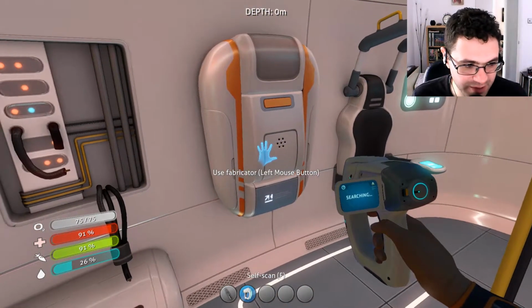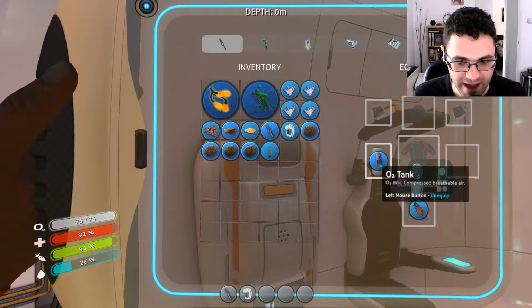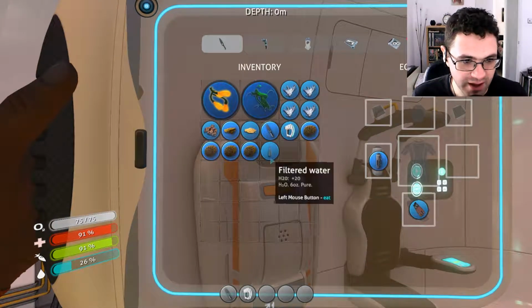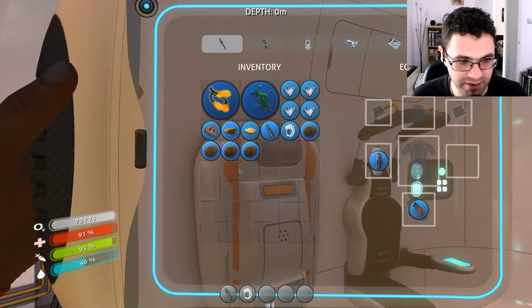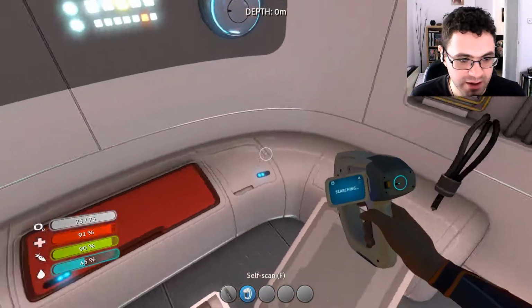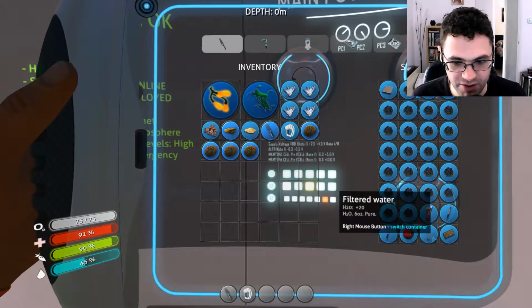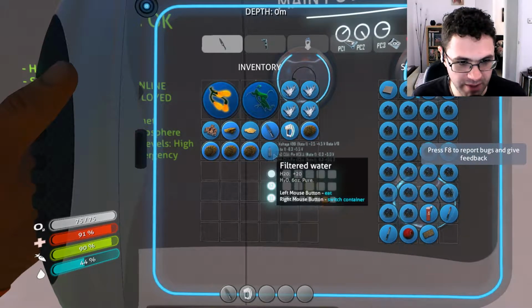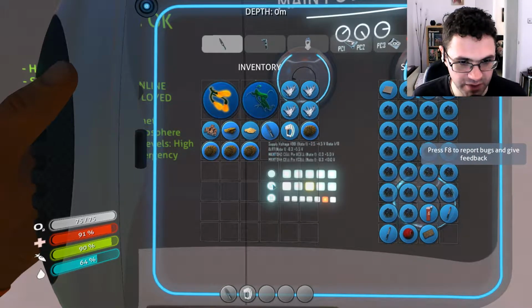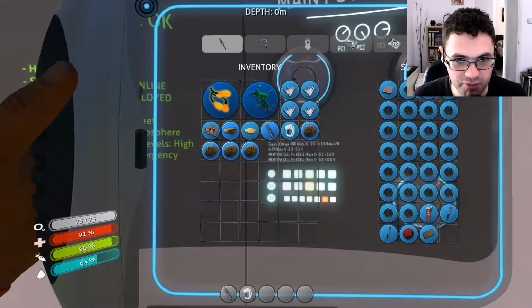Right, okay, so what we're doing, I just need to take stock of where we are. So let's just have a quick look in our inventory. We have an air tank, we have some fins, and we have a few various bits and pieces. We do have some filtered water, which I'm going to drink because I'm getting a bit dehydrated, so we need to sort that out, and we need to sort some food out. Over here in our storage container, we have a lot of titanium, which we're going to need at some stage. Oh, I actually also have some more filtered water, and a nutrient block, which will come in handy fairly soon. So I'm going to drink that water because that will sort me out for a little bit longer. So we're all looking pretty good.